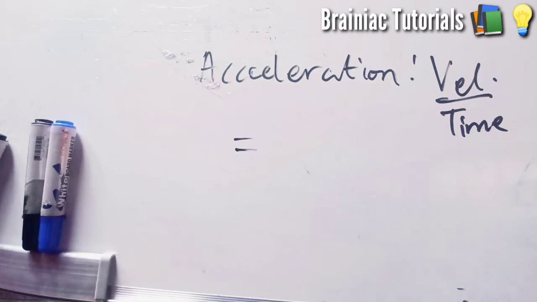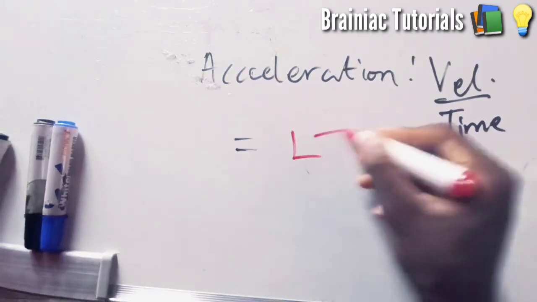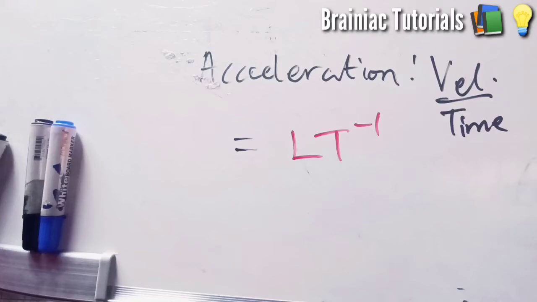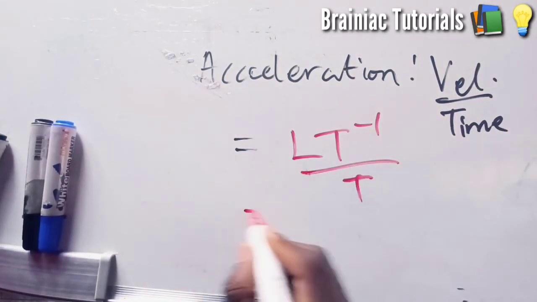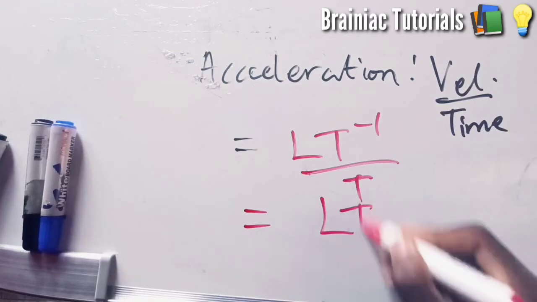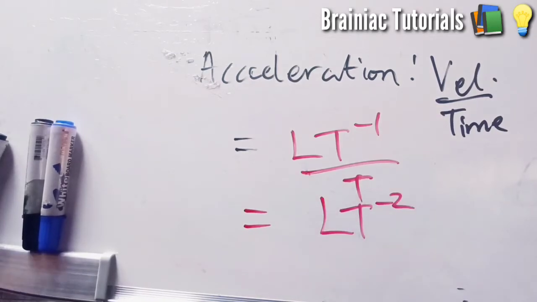But straining ourselves is stress. So we've gotten velocity already as LT minus 1. So we're inputting it here. This is JAMB, WAEC, SSCE. You're going straight to the point and getting your answers correctly. For time, you have your T at the bottom. So using the law of indices, you're going to effectively get LT minus 2 here, and here you have your answer for dimension of acceleration.